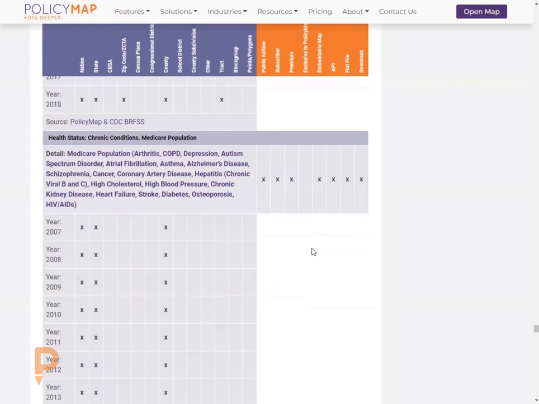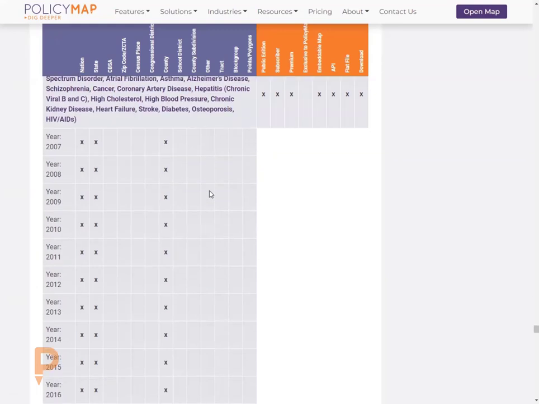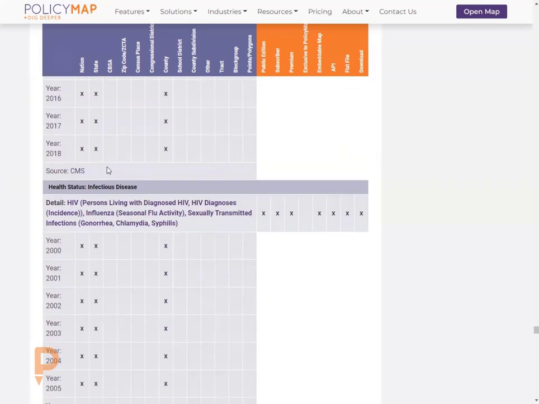What you'll find out is there is a lot of data in Policy Map. And what this page is trying to give you is a very broad summary of some of these subcategories of the category you're looking at. So something like chronic conditions will tell you that in here you'll find COPD data, adults with asthma, adults with Alzheimer's disease, cancer and such. And then it'll tell you the years available for that data and geographies and so forth. It'll tell you where the source comes from.